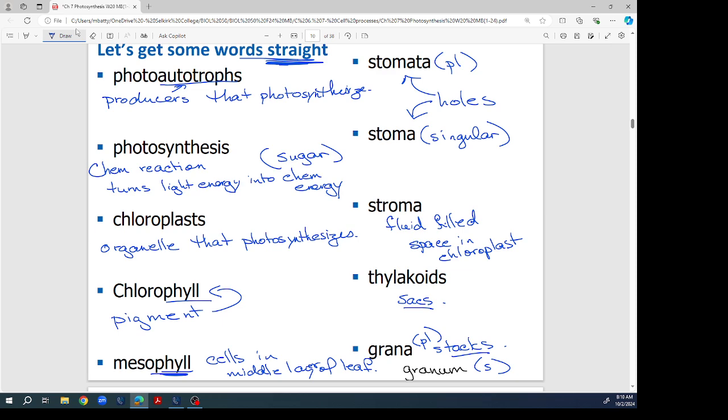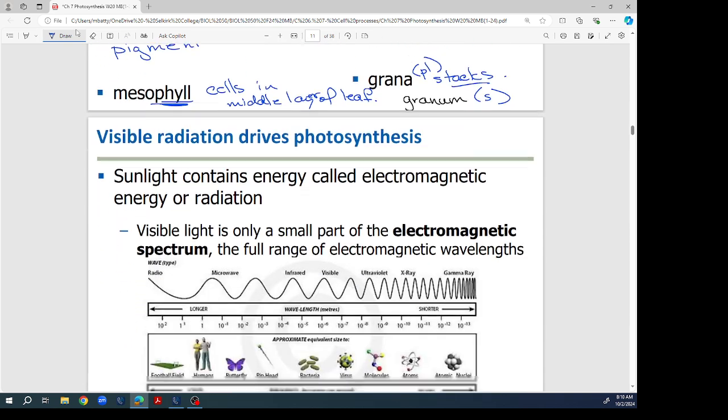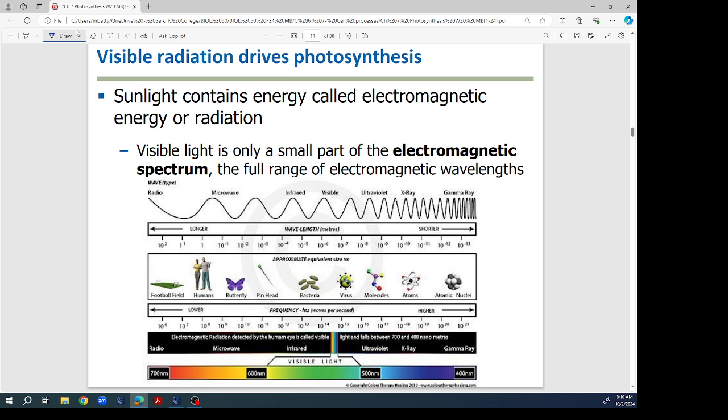All right, so we're almost done the intro on all this, and then we'll get into the two processes that are photosynthesis. So the light that drives photosynthesis is radiation. It's electromagnetic waves or electromagnetic energy from the sun. Now, we think of light as visible light, but you can see here there's a huge continuum of electromagnetic energy that's emitted from the sun. And so these are possible energy that can be converted. Now, we're going to focus on here, and honestly, we focus on the visible light or the green light.